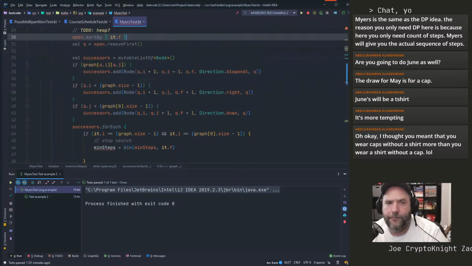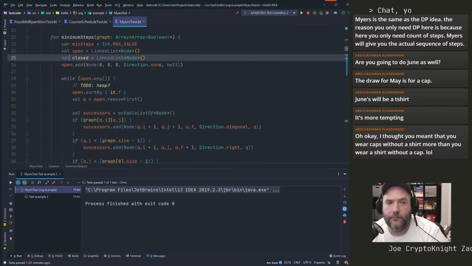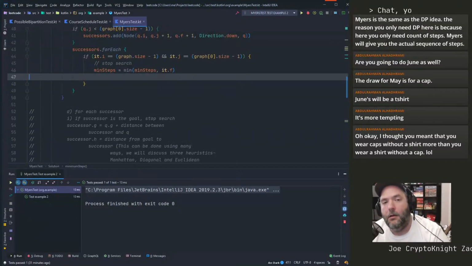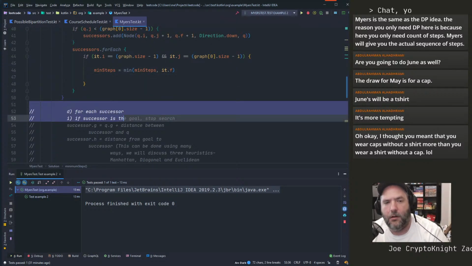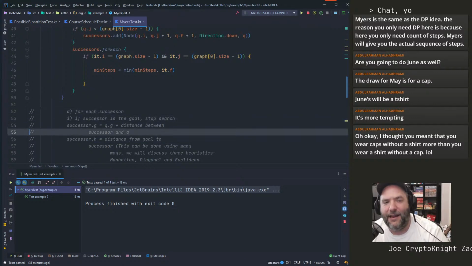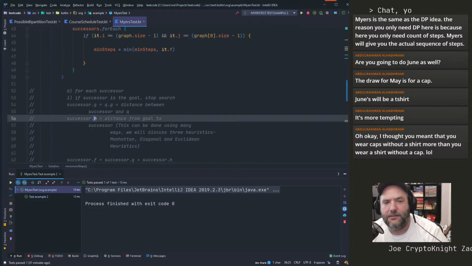Okay. And it should be a var. Okay, so we found min steps. Now we stop the search. What is this .h? What is all this stuff that they're adding? This is the h distance from the goal to successor.